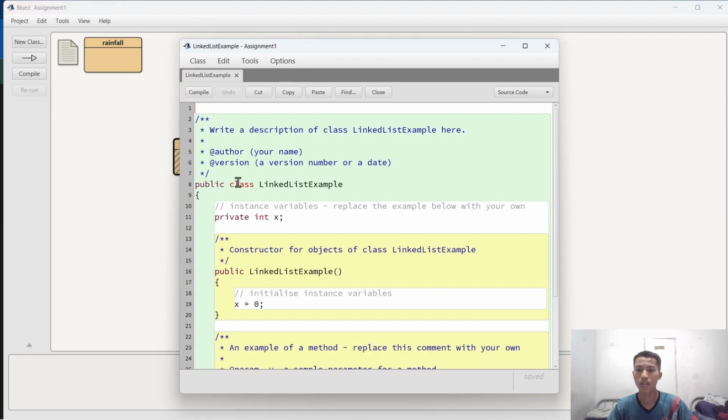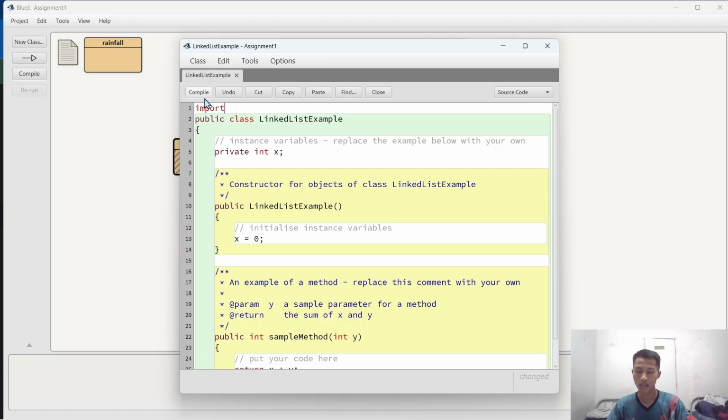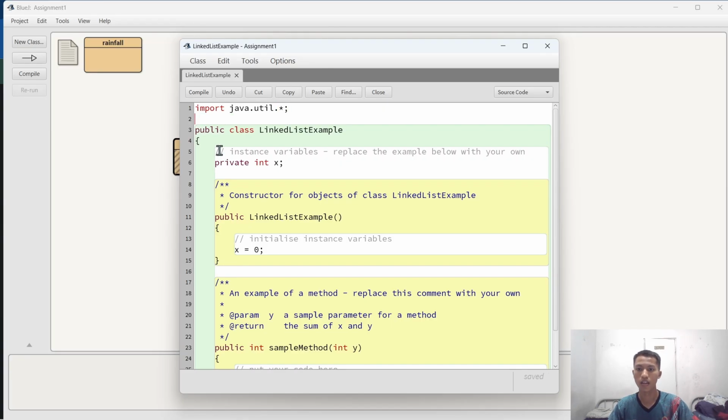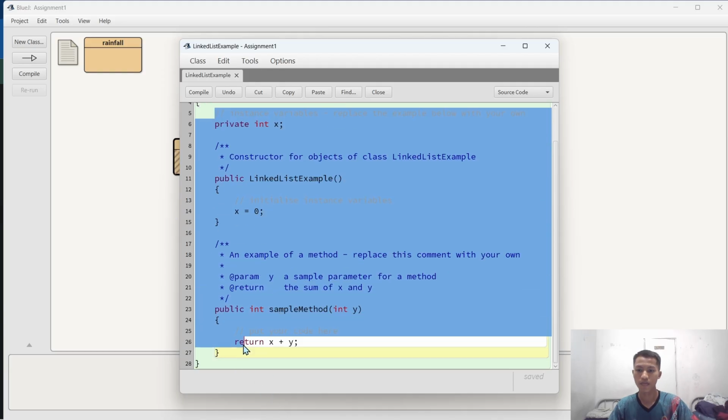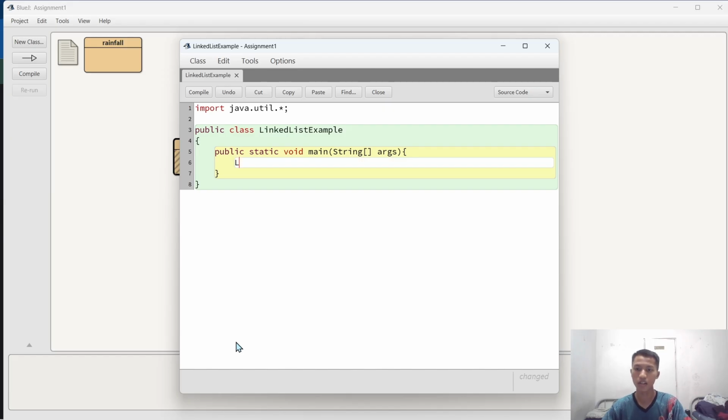Like the other one, we need to import the library. First of all, we're going to create the linked list.